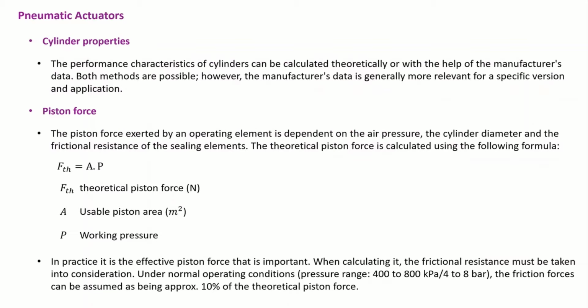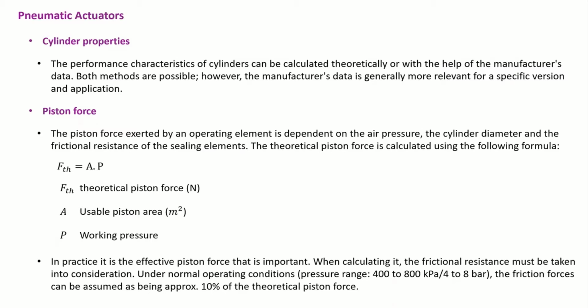One question is how we basically can find the piston force in single acting cylinder and double acting cylinder. Before that, we have to look at the performance characteristic of cylinder, right? They can be calculated with theoretical formulation or with the help of the manufacturer's data. Both methods are possible, but in general we mainly rely on manufacturer's data when we are dealing with an industrial application, or a specific version of certain applications.